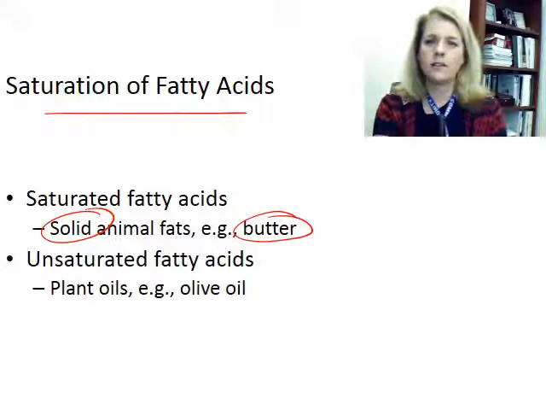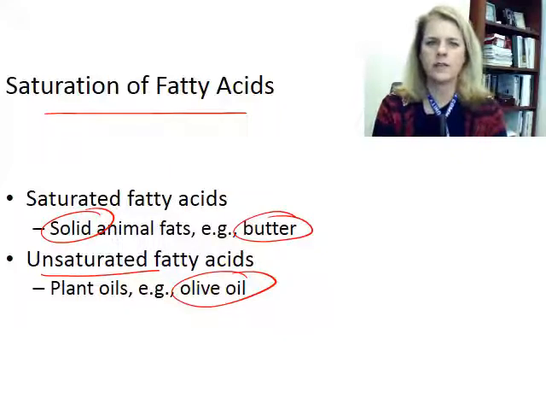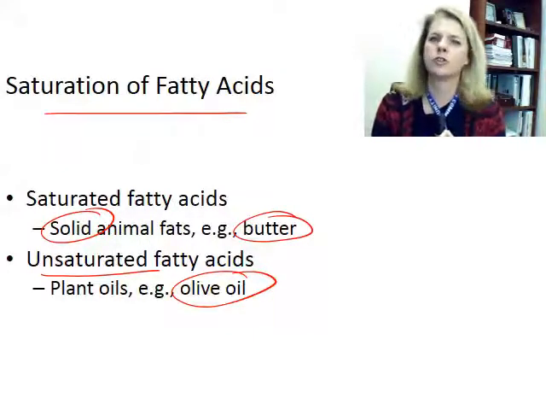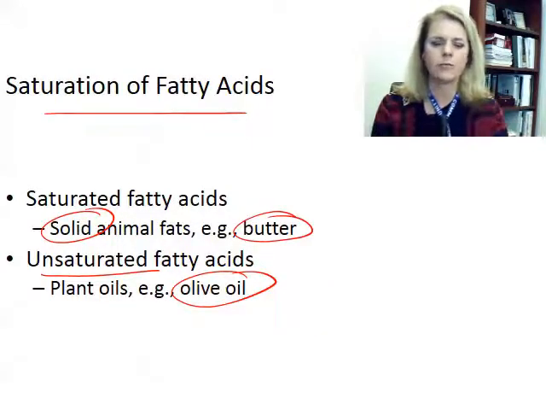And if it's a liquid fat, these are unsaturated. Things like olive oil, plant oil, things like that. Now I realize you can melt animal fat and it turns liquid. So think about what these fats look like at room temperature. Your animal fats are going to be solid, your plant fats are going to be liquid. Obviously, if you've ever put olive oil in the refrigerator, it will kind of solidify. But again, think about room temperature.